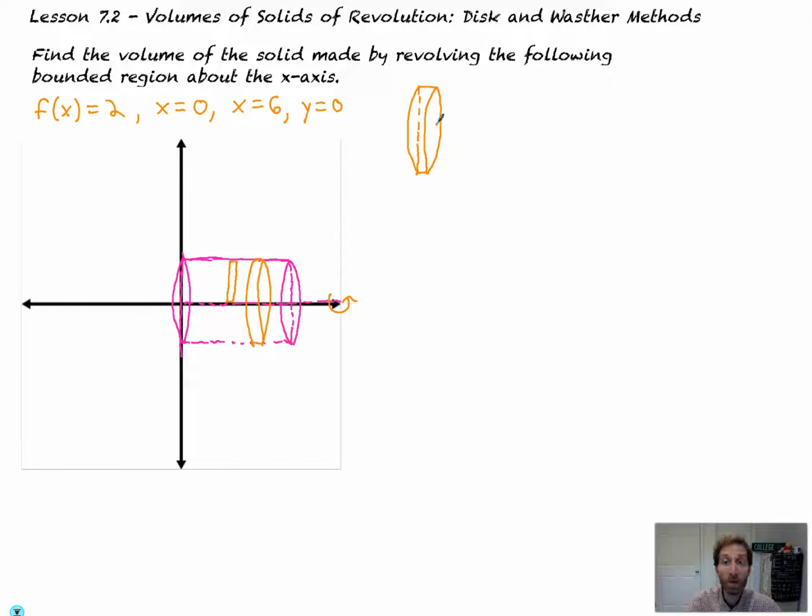And let's just figure out what the volume of this disk is normally. Okay, well, here it's very important to note that the width of that rectangle is dx. So this disk has a little height right there, a thickness of dx, really, really small width. And then this right here is the radius. I call that big R for the radius. That's the distance from the outer edge here of the region to the axis of rotation.